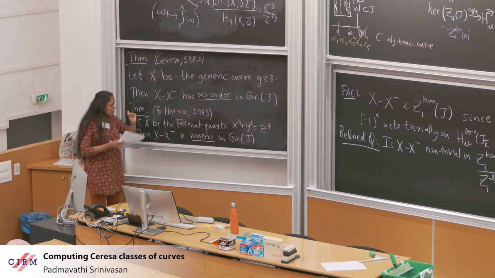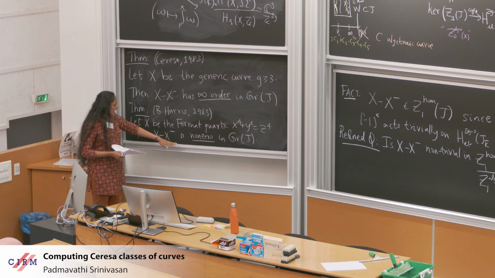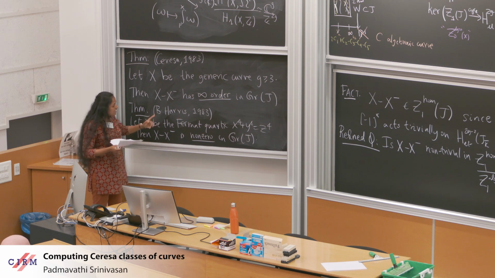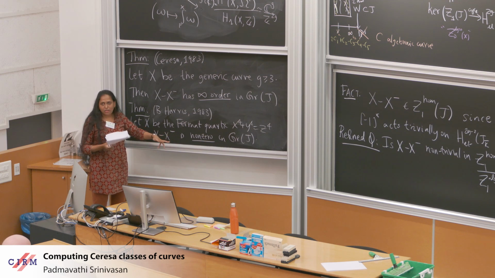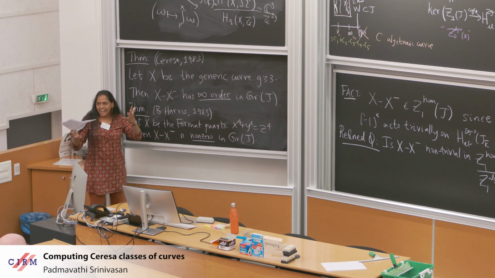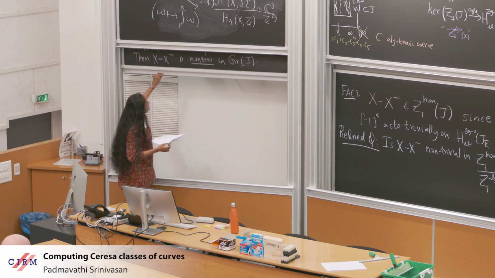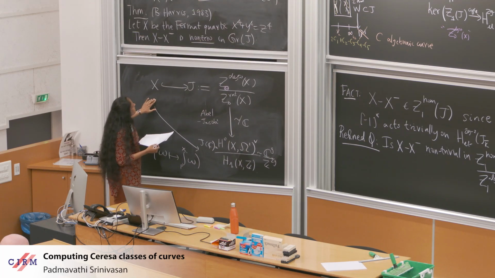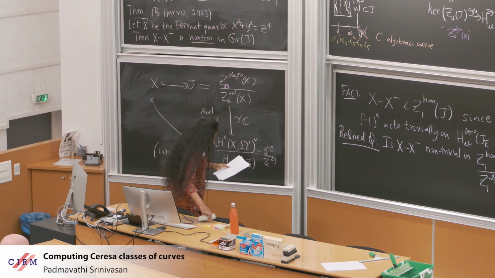And he was able to numerically approximate this integral and see that it was not an integer. So that was enough to show that the Ceresa cycle is non-zero. If you actually wanted to know if it was infinite order, that requires knowing if this period integral is irrational, and irrationality of periods is quite a difficult question. So his technique was good enough to show the Ceresa cycle is non-zero for the Fermat quartic.